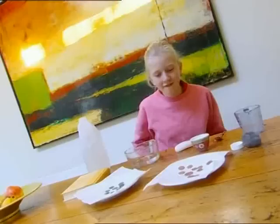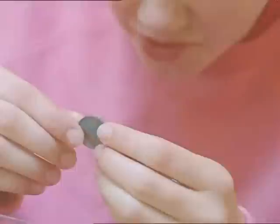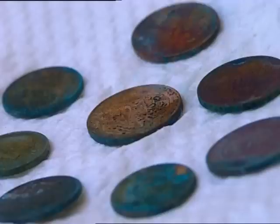Well, the rinsed ones are still shiny. But hey, look at the ones with salt and vinegar on them. They're worse than before. When the coins are exposed to the air, the salt and vinegar mixture makes it easy for copper atoms to join with the oxygen from the air and chlorine from the salt to make a new greeny-blue coating called malachite. Oh dear, I'm worse off than when I started. Back to the salt and vinegar bath for you.